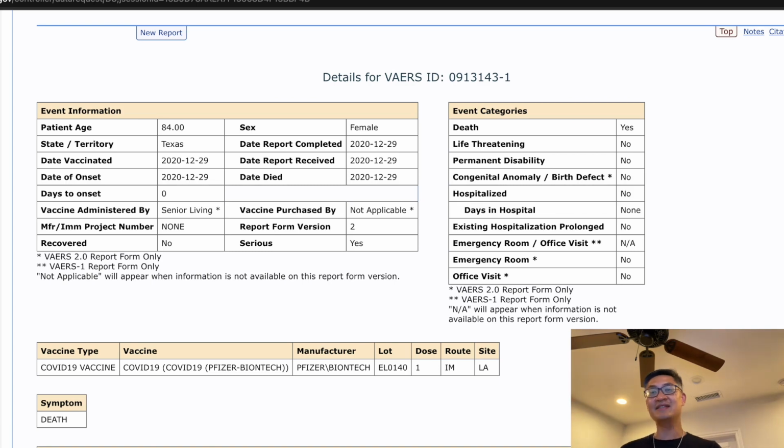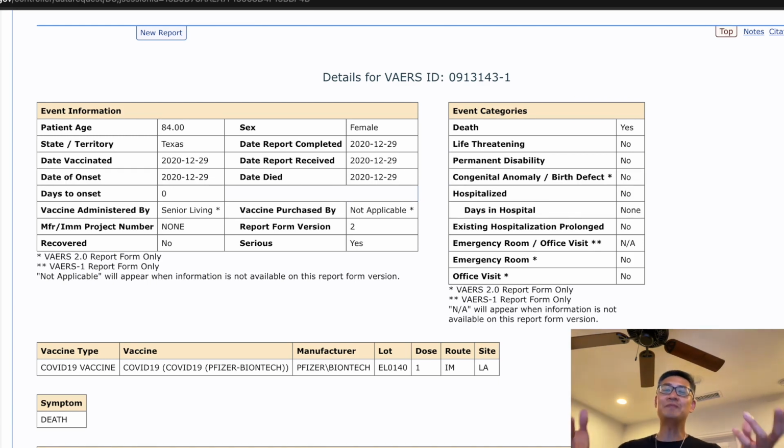VAERS is a very nice system. However, the CDC doesn't care about it, and even the media also don't care about that. So they just discredit this VAERS system, because they know that after they verify the data, it will become a tool for anti-vax people to say, oh, look at this, so many deaths.